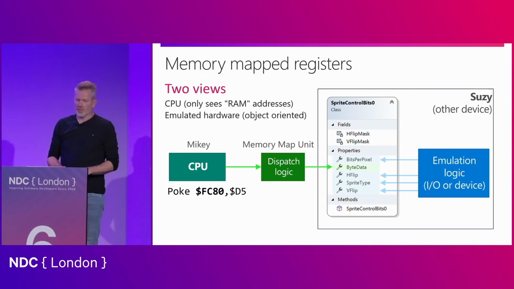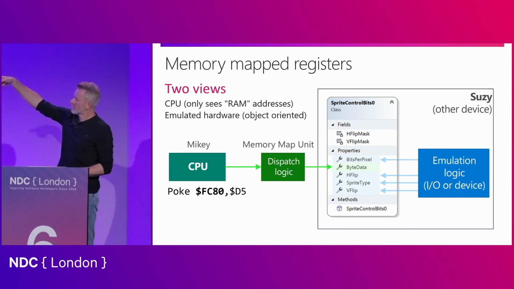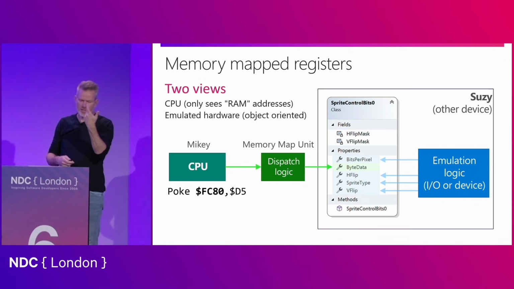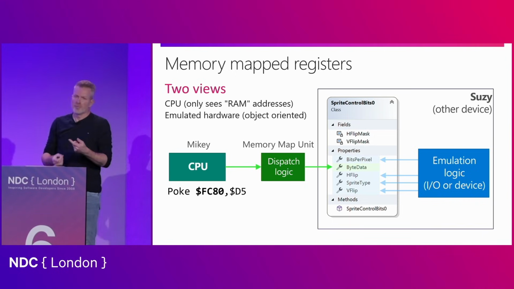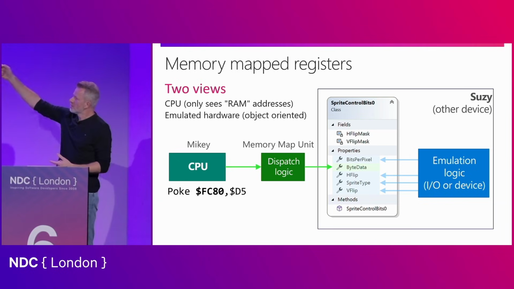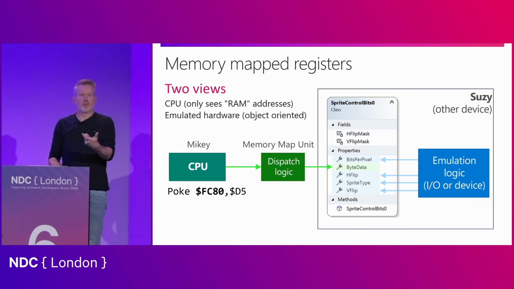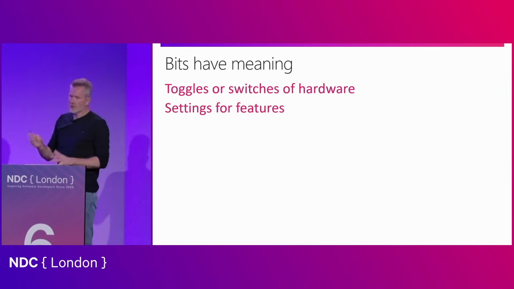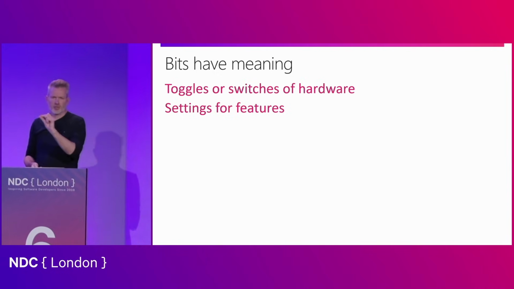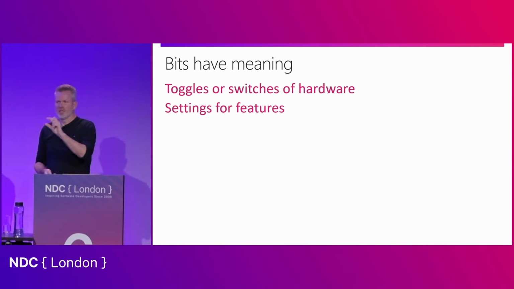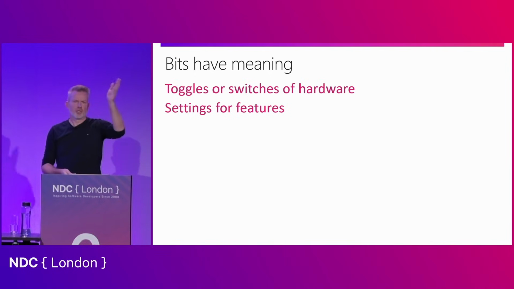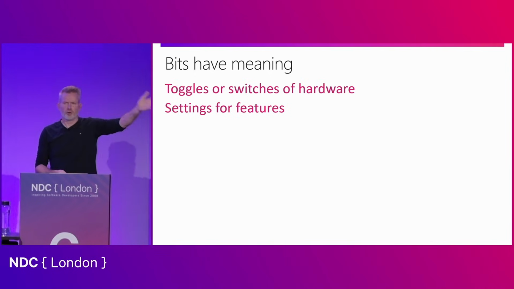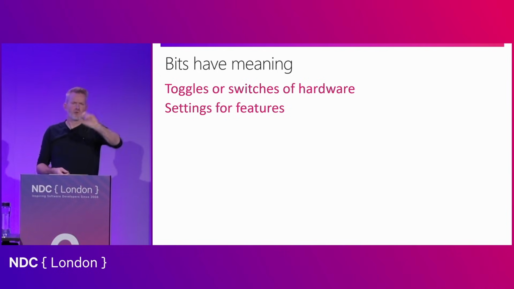But the other side looks at it per pixel, per bit, so to speak, because it means things. And the emulation logic needs to look into the individual properties that help you evaluate the particular bits inside of that byte that we just wrote. Let me explain. The bits inside of a byte sometimes work as flip switches. Turning a bit on means you do direct memory access or sequential memory access, depending on how you flip it.